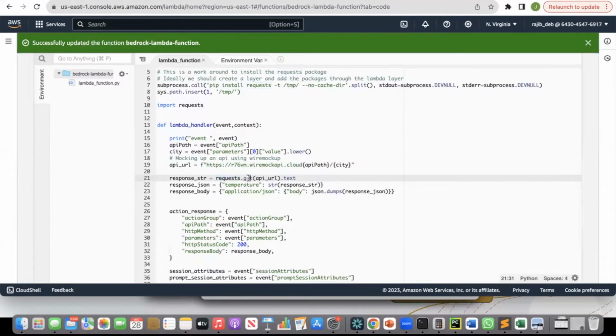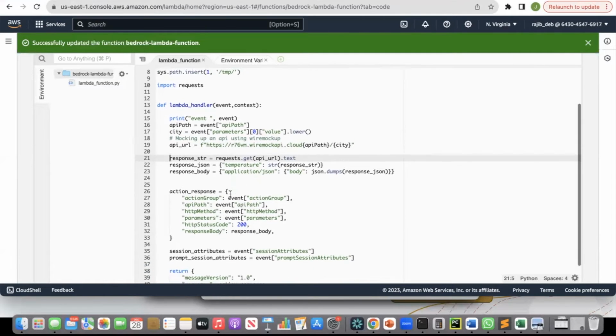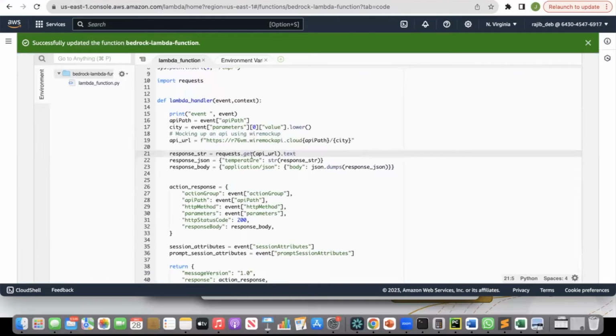I am doing a get call again, right? This is not how I'll code in production also. Here I just coded the happy path, but the API may not be available. Some other errors may come. So ideally, we should be coding it into a try except block, right? Since I'm not teaching a Python class here, I'm not going there. It's a happy path where I'm calling the get method of request with the API URL.